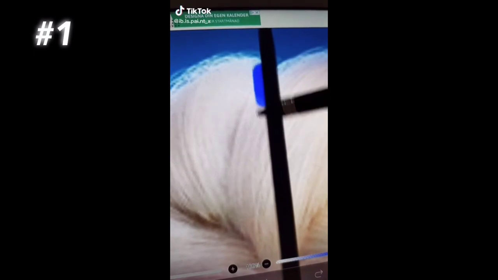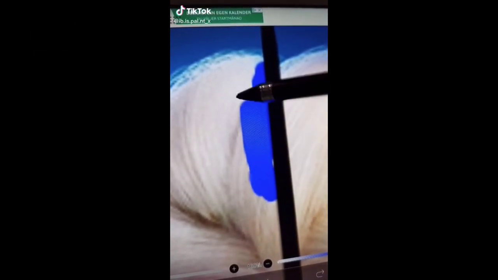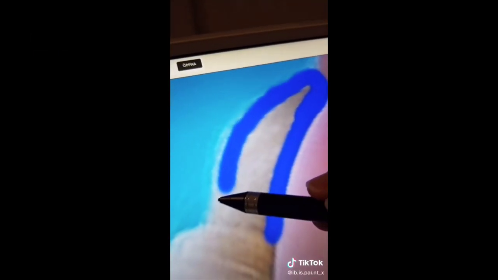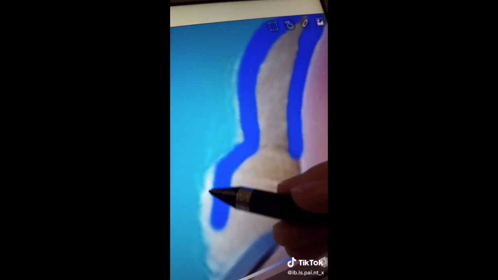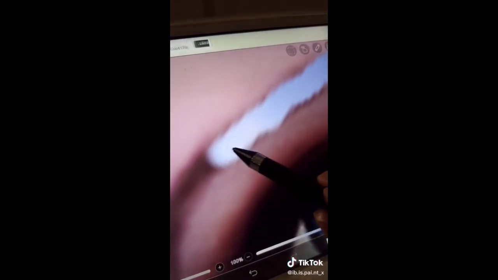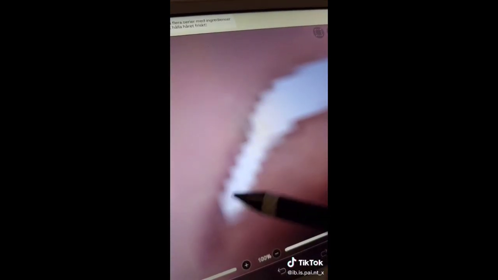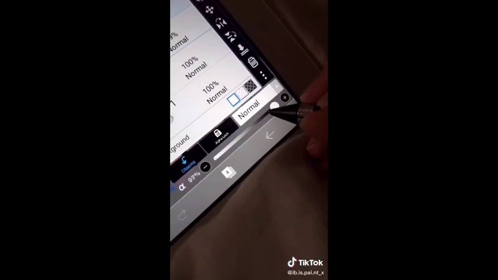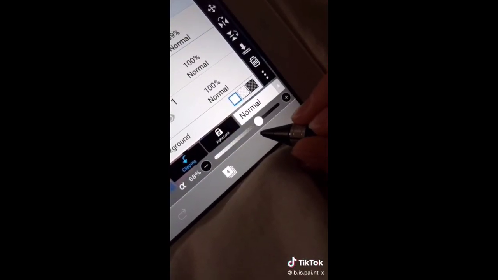So this is the first TikTok. In this TikTok, this person turned one side of Elsa into fire and one side into ice. So this is the ice side, and the eyebrows are ice, you know. I don't know if that's tears, but I think it is. Correct me if I'm wrong. And then the eyebrows, the eyes, and everything. So I'm going to try this too.